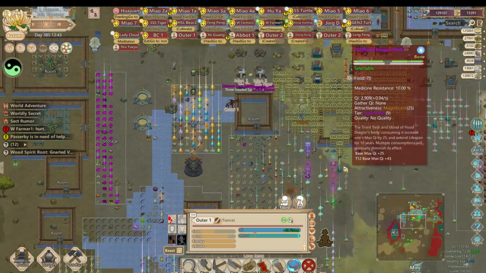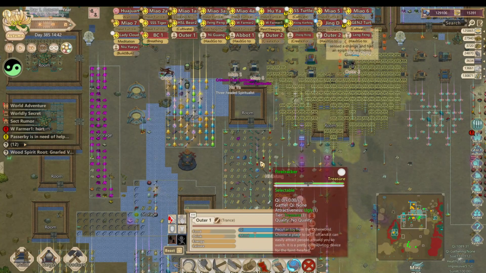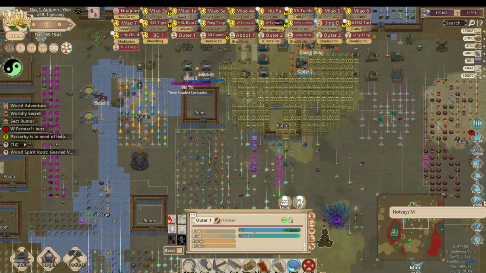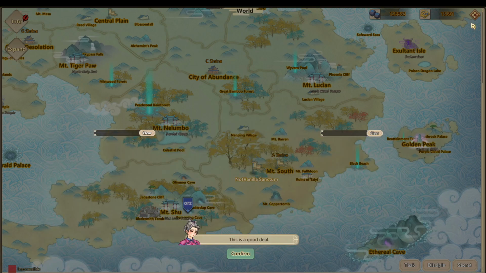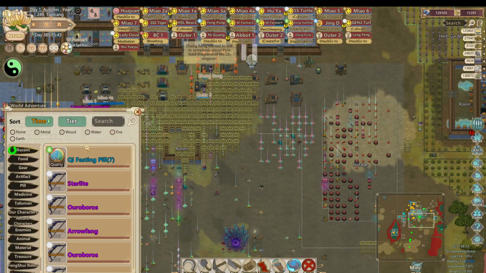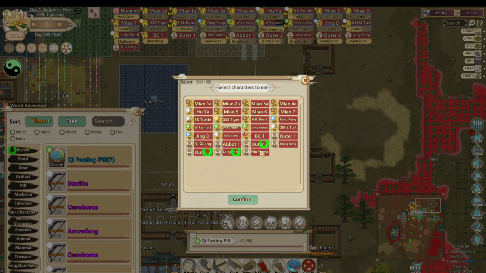You see them working? Working very hard over here. The food is going down crazy. I think I'm at the point where I do want to give my disciples these chi absorption pills to hopefully reduce their needs for food. So let's do that. Thank you. I agree that that is a good deal. Not chi absorption pills, chi fasting pills.